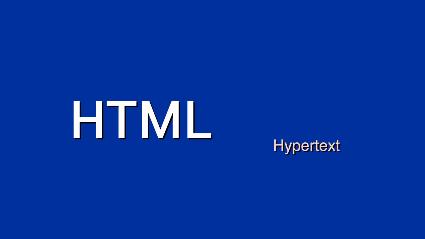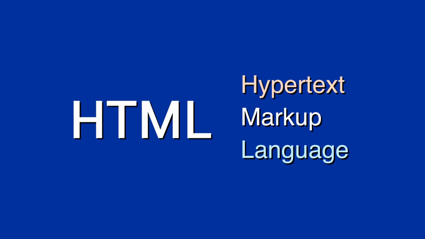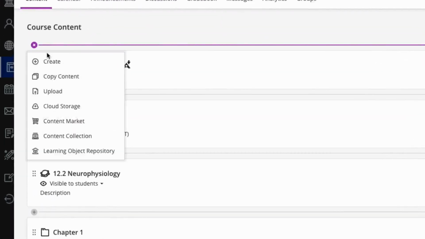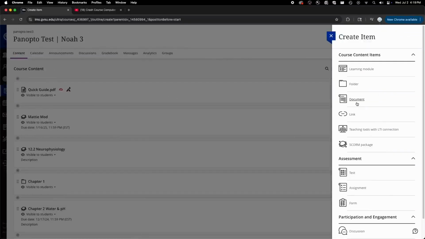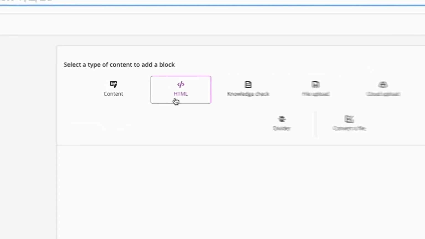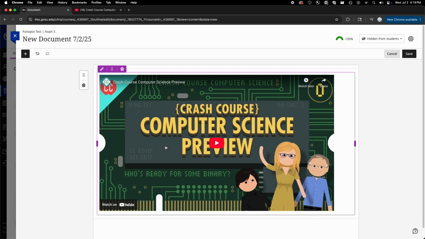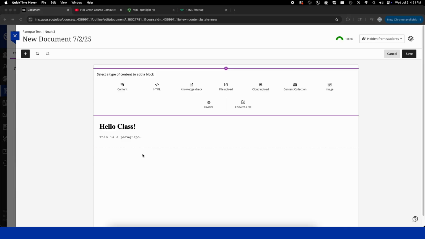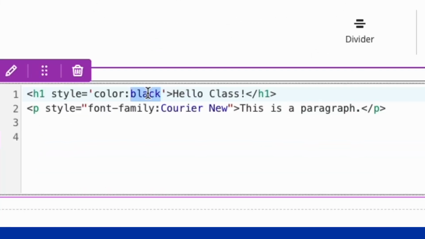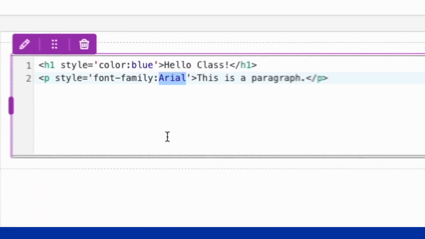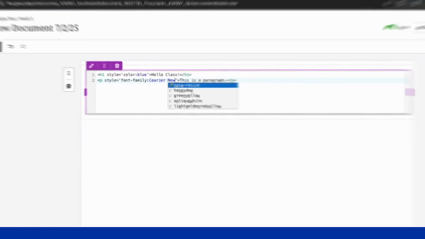HTML stands for Hypertext Markup Language, and so it's basically a computer language that is used for everything on the internet. I've always kind of been interested in web design. Once I came to GV and I saw that Blackboard Ultra has the option for you to use the HTML on your courses and the way you structure everything on your course website, HTML does give you a lot of flexibility. You can change the style, maybe the size, the font, the color, things that maybe you cannot do with just the basic editor on Blackboard.